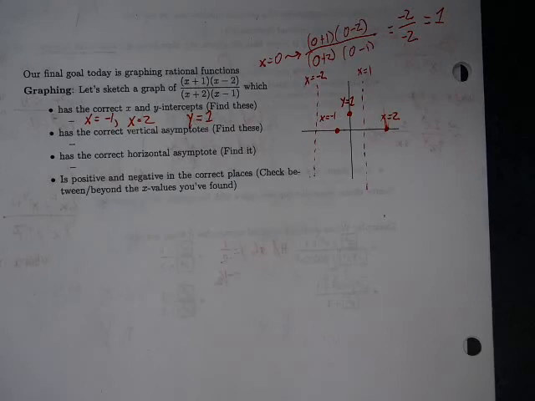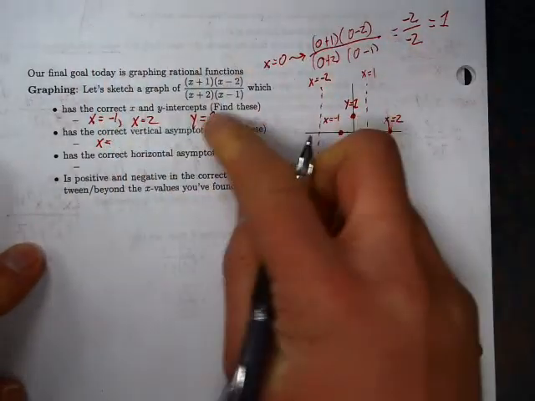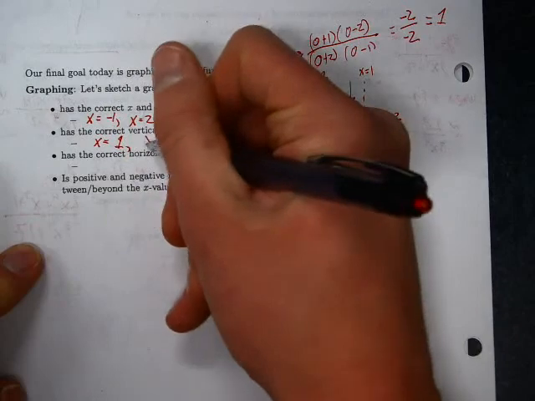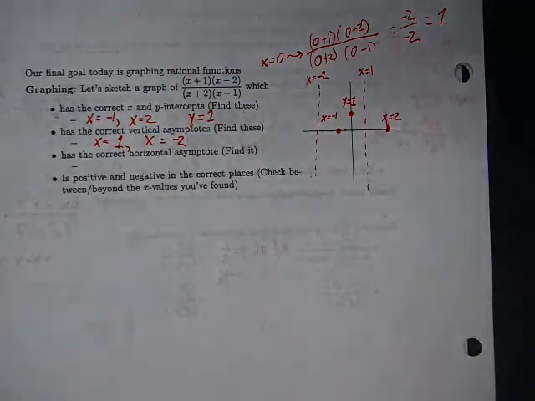Where is the horizontal asymptote of this function? x equals negative 1, x equals 2. For the vertical asymptotes? Oh, okay, sorry. I didn't write anything. x equals 1, x equals negative 2. Oh, okay, cool. The horizontal asymptote.